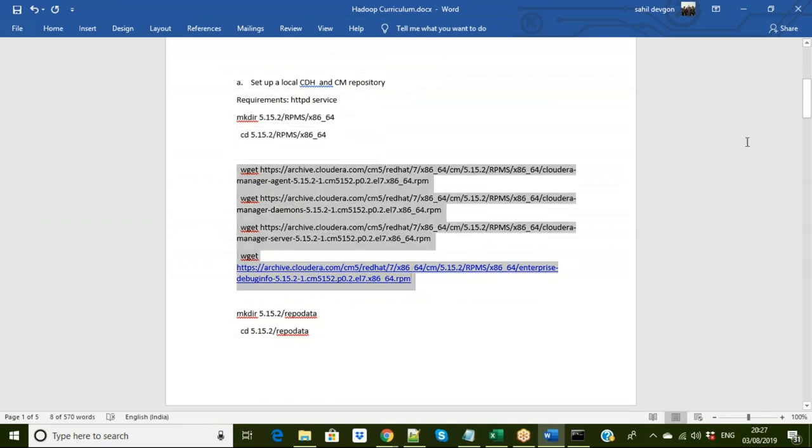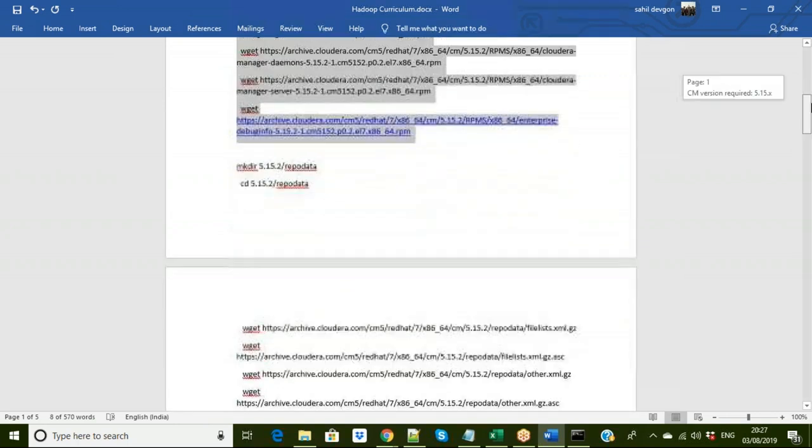So all this is basically what you do if you want to create a repo for something else. If you want to install an Ambari repo, you'll have to get the RPMs for that particular Ambari thing, if you are working in an organization which still has HDP. The basic steps are always going to be the same. Only the repos and the RPMs are going to change, and you can just accommodate that.